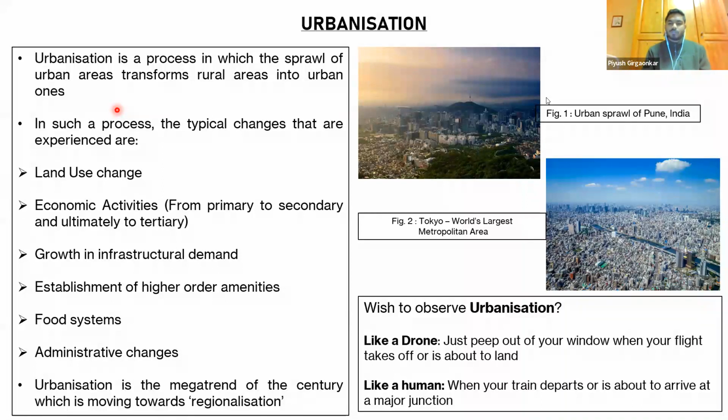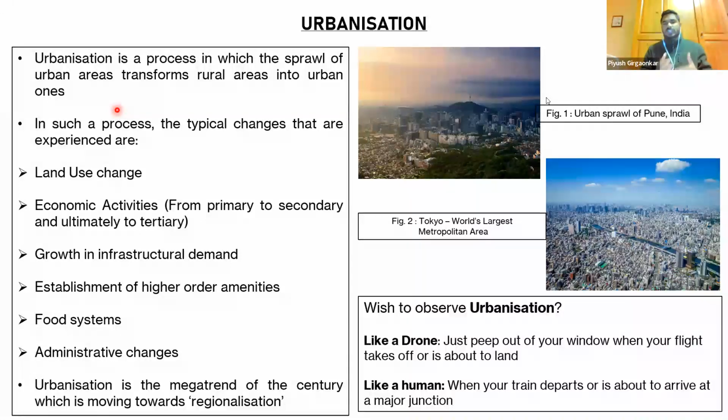Out of which the most interesting one, especially relevant to the Indian context, is the change in the land use, where the change usually happens from agricultural land use to either residential land use or mixed land use, or even at times commercial land use. And which is a very common sign, I would say, in almost all the Indian cities. And we will be also decoding the various aspects and problems with that in further slides.